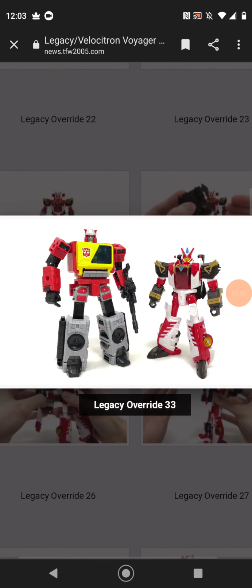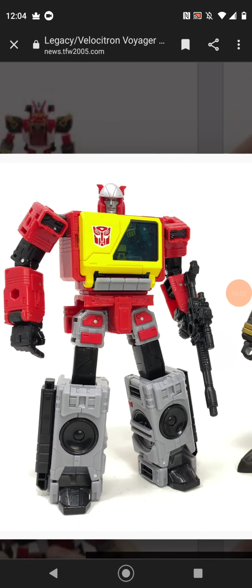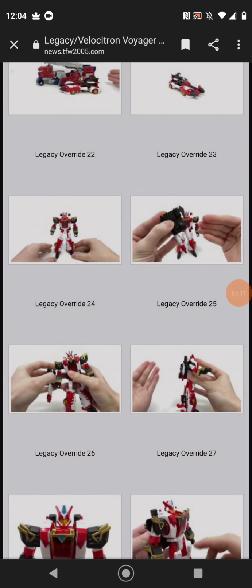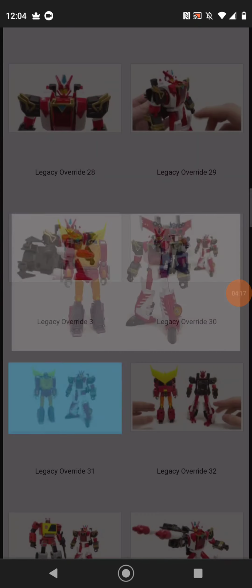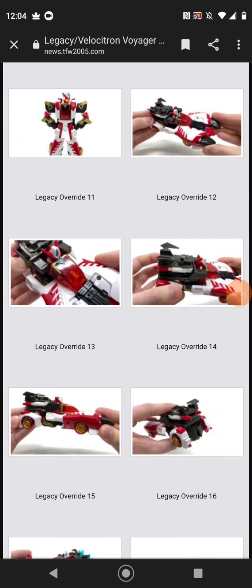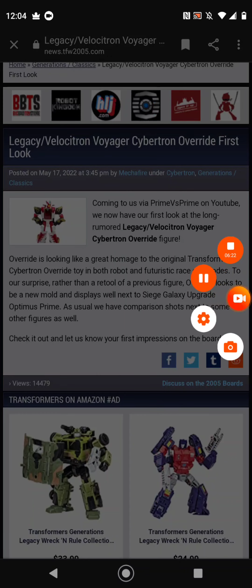And here we have her compared next to Blaster. I'm not sure why, but I feel like Hot Rod is bigger, because I've seen this figure be bigger than Studio Series Wreck-Gar, which is already pretty massive. My final thoughts on this figure: I'm kind of mixed on it, because her size seems off. She's the size of a large deluxe figure. I'll just wait for the official images to release, because there is no way she's actually having only one accessory. So, be right back.